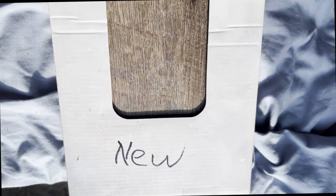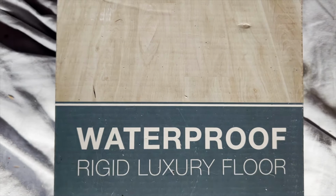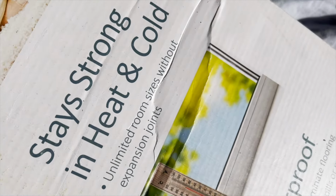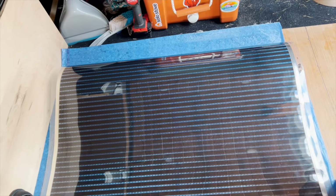Okay. That's our floor. One of the $25 boxes. Waterproof. And it's good for heat and cold. Pretty nice color. We'll try it out. There's the heated floor. I already cut the edge. And we're just gonna cover it up and, you know, maybe someday I'll hook it up.